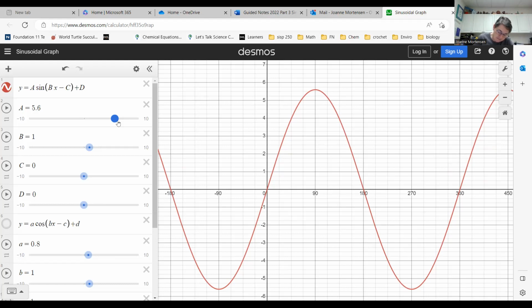The graph is getting taller, expanding vertically, however you want to explain it. Whatever words you use, as long as you understand. But this one is where a mathy word makes sense. What was the name of it from when we measured the center line and up or down? Starts with an A. Yes, amplitude.